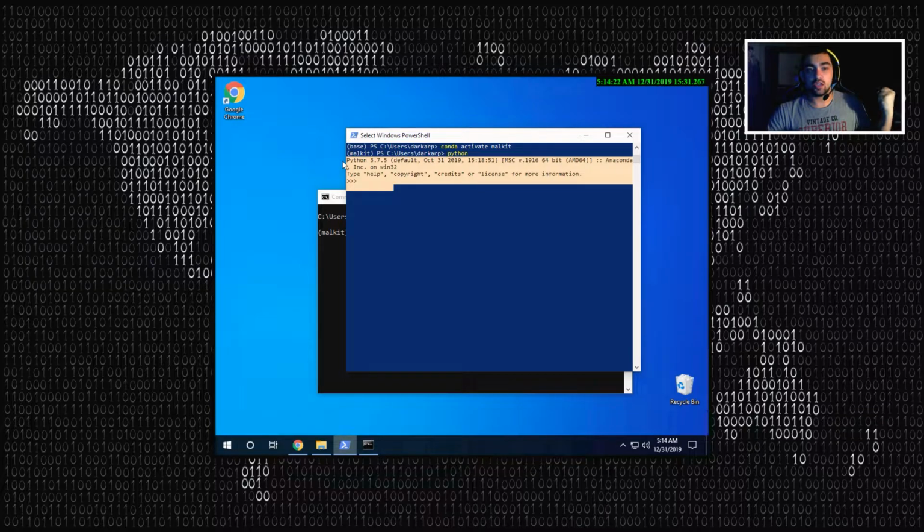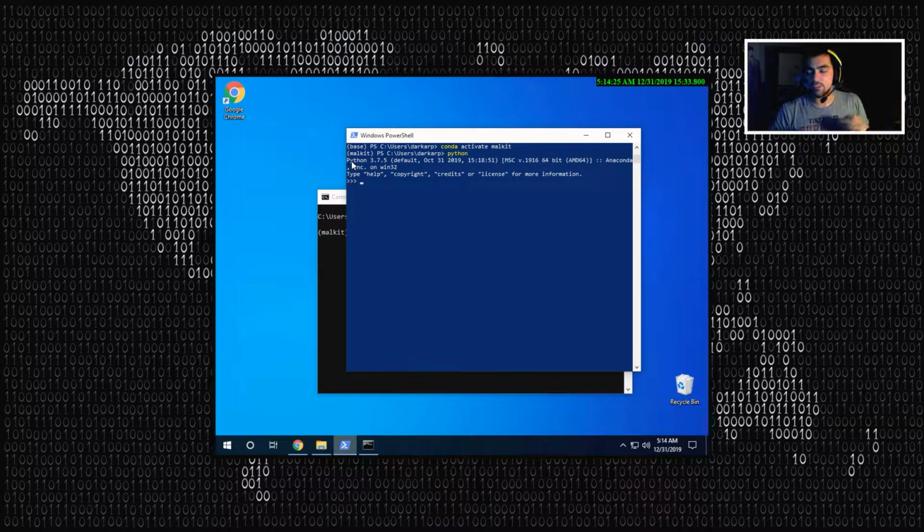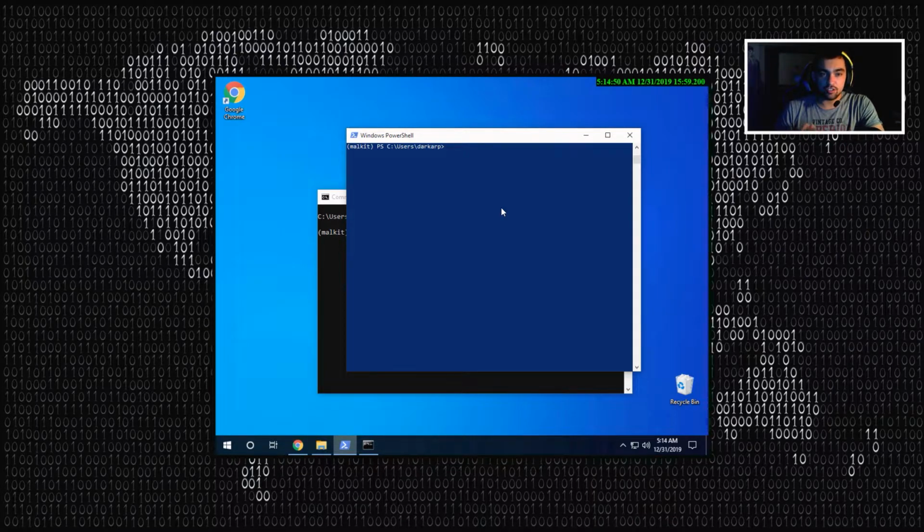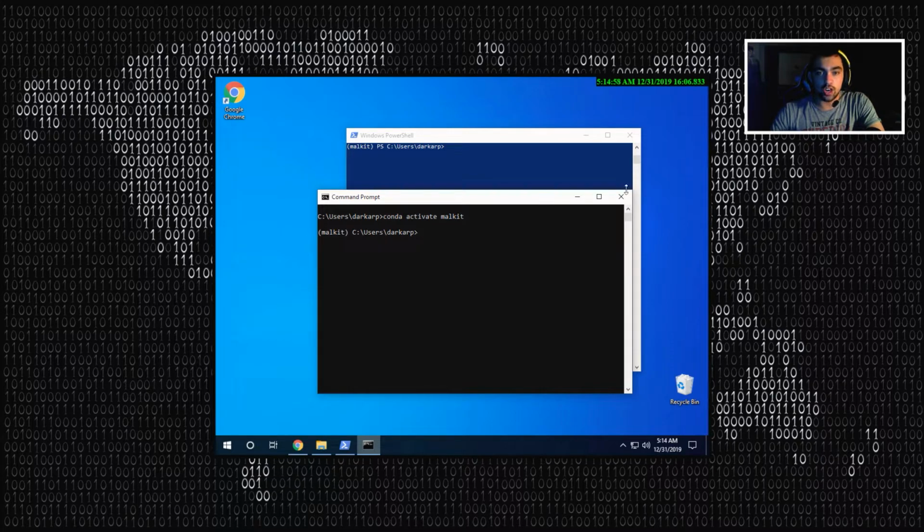so that you can create as many environments as you want, install as many applications as you want. If you install an application here, it will not be installed in the other environment, right? So it's basically like little virtual machines of Python, if you want to think about it like that. And it's just very useful because you can create one for each project or for each kind of project, and then you always have an isolated environment that you can mess up, and it's not going to mess up your base installation. It's not going to require you to reinstall Anaconda or Python or anything of the like, and it's just going to organize your things really easily.